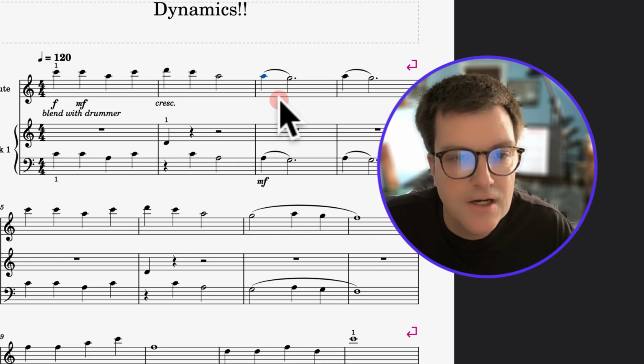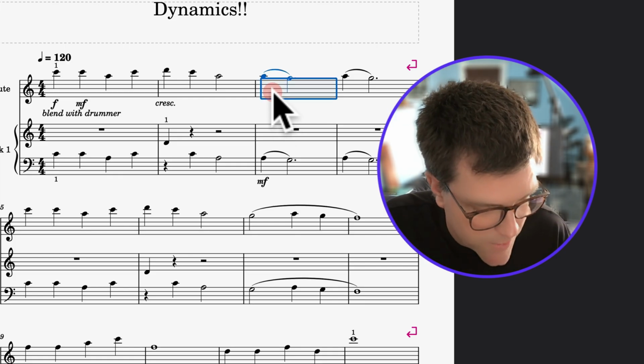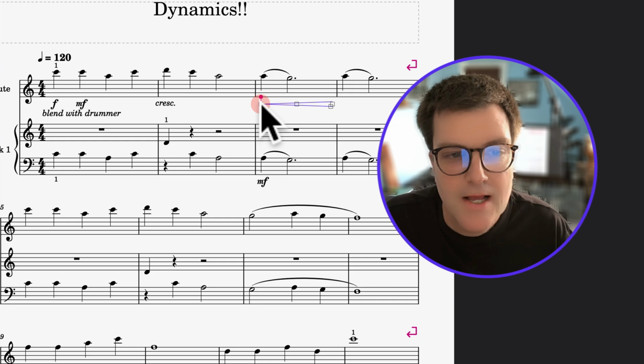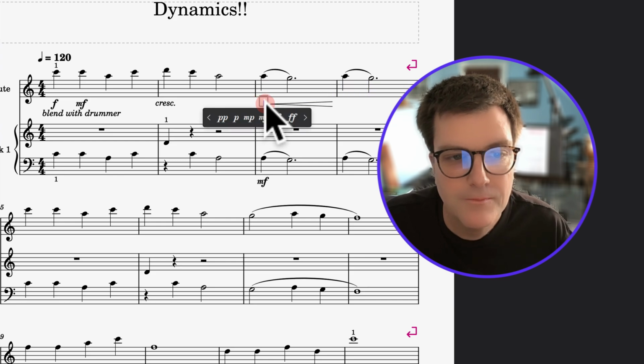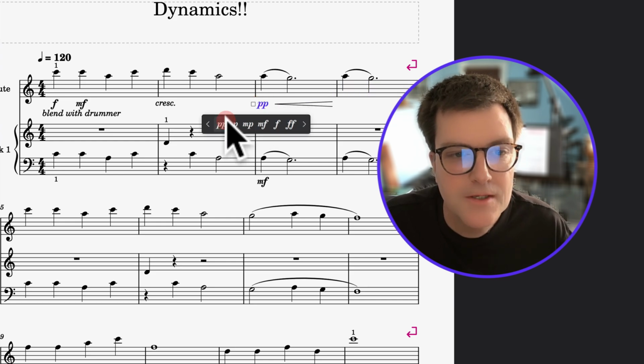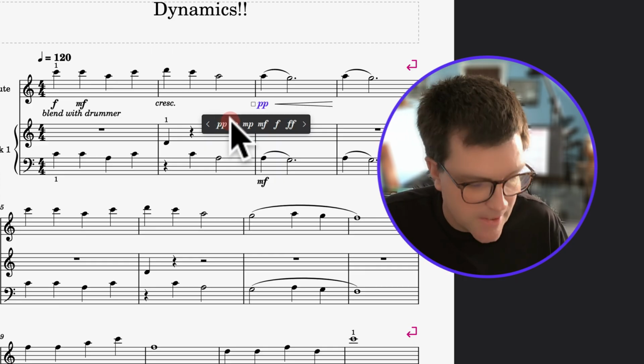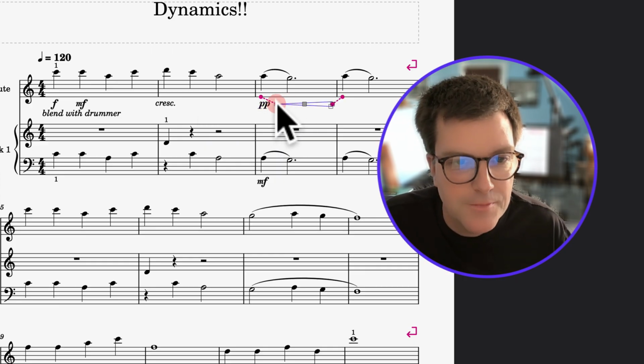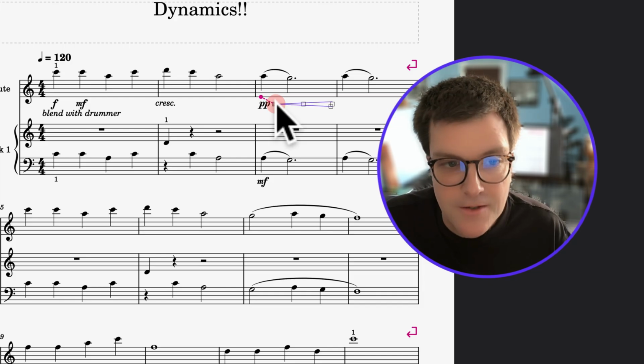This is a really good time saver. I am going to add in a crescendo, but I want it to start off as P. So I highlight that box and just move it a little bit. That opens up. I'm going to put PP there. Much better. There are no collisions. You might want to tighten it up a little bit, and you can do this with the arrow key.